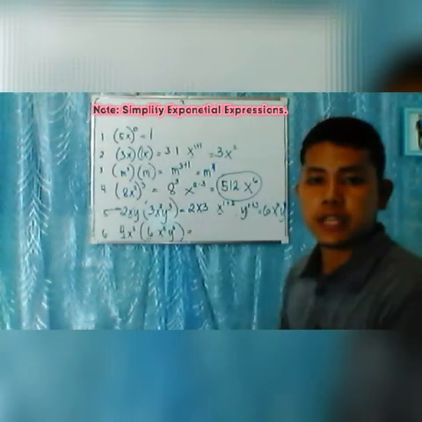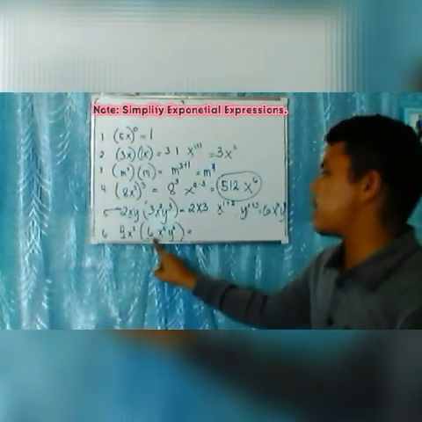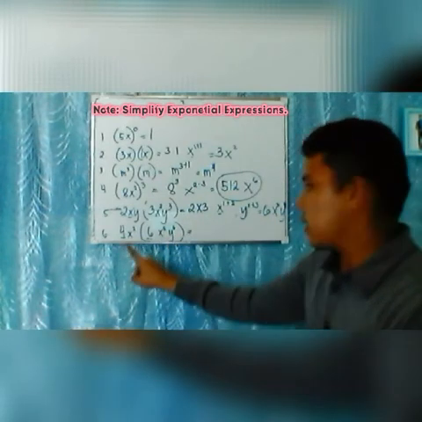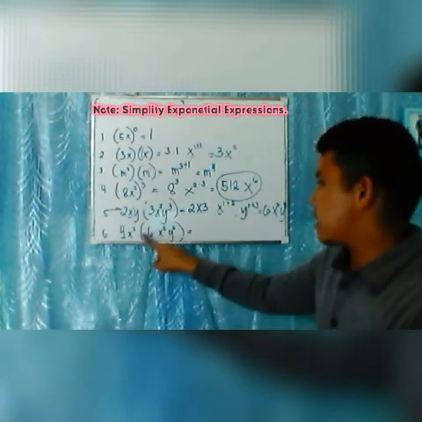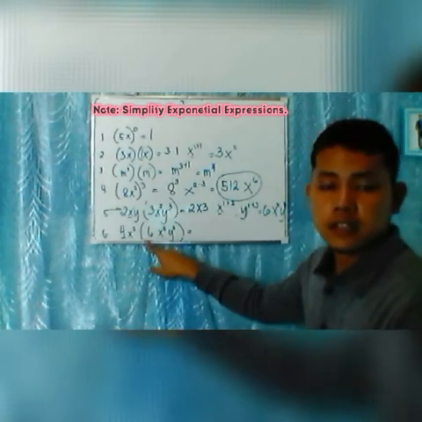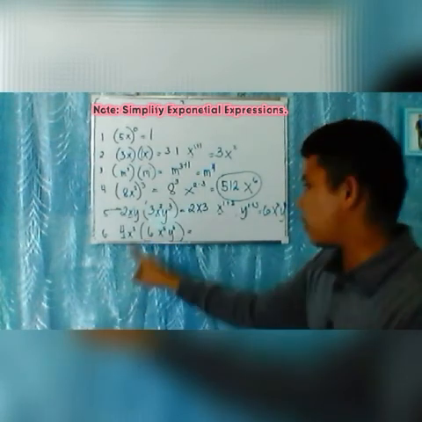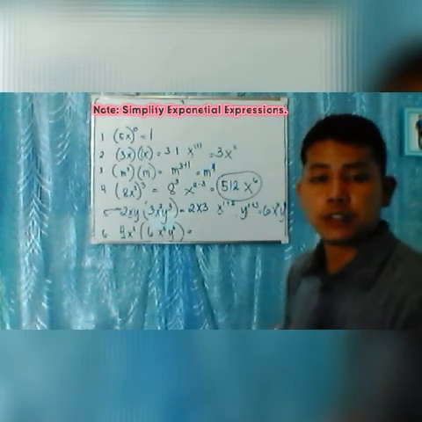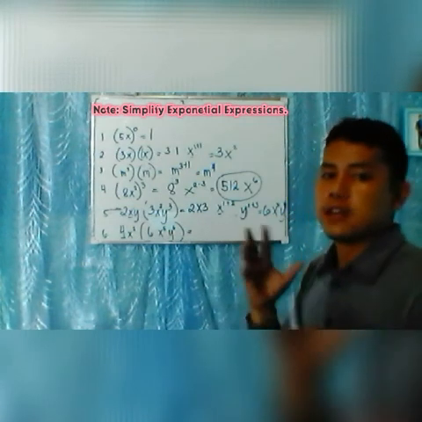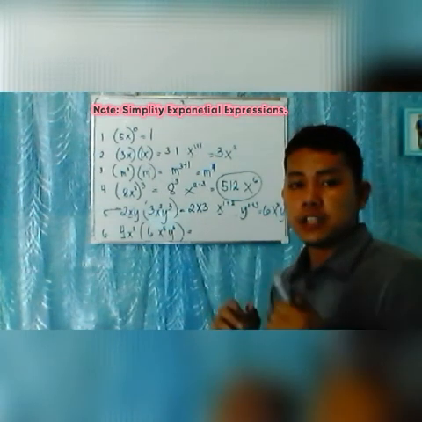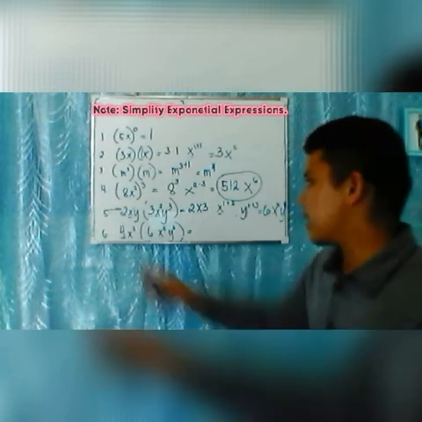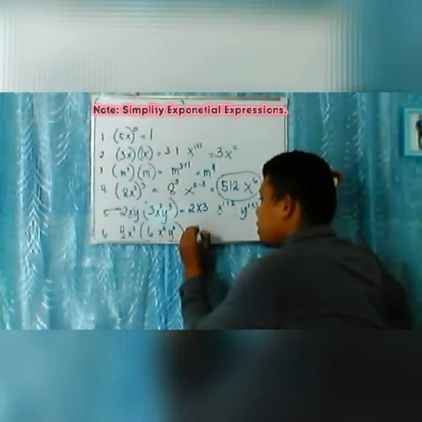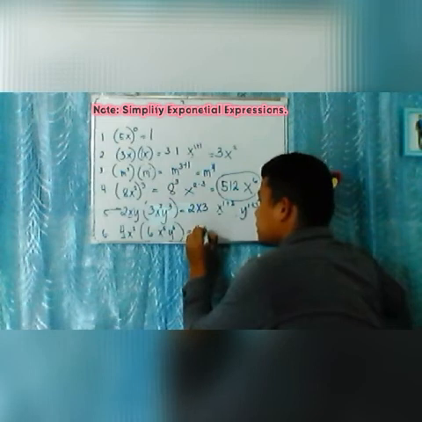So now, next number. We're now in number 6. So 4x squared times 6x raised to the power 5, y to the power 6. So this time, as you have noticed, the symbol here is multiplication. First and foremost, for us to be organized, we need to multiply first the coefficients. So this is your coefficient, 4 and 6. So let us copy here, 4 times 6.